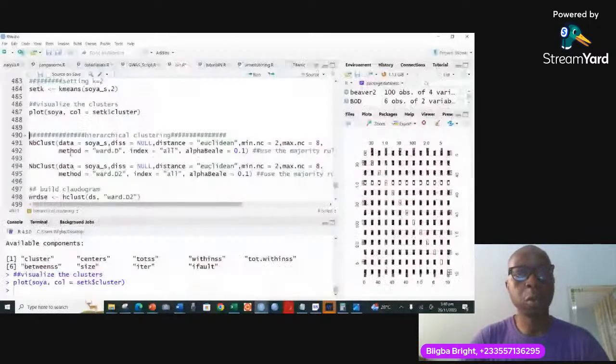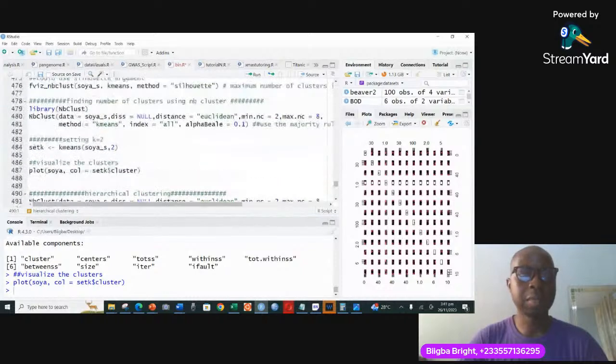Now, let's also look at the hierarchical clustering. How that is done is the same thing as the K-means clustering, but in the case of the method, you see, this particular code is not too different from the one we have on top here. It's the same thing here.